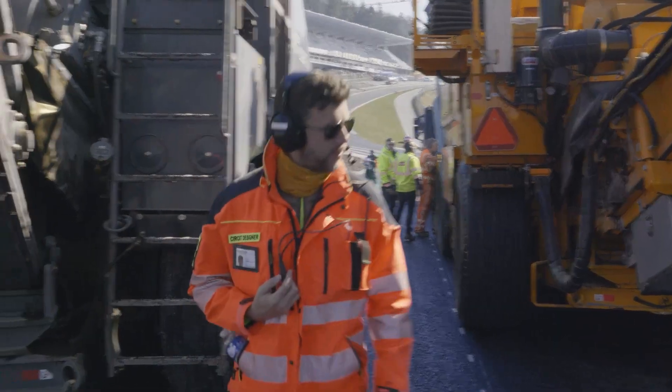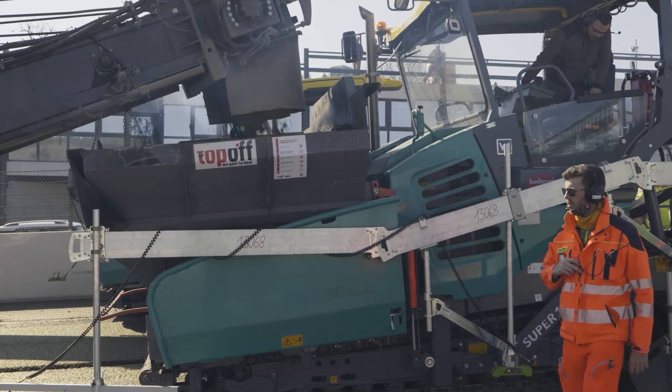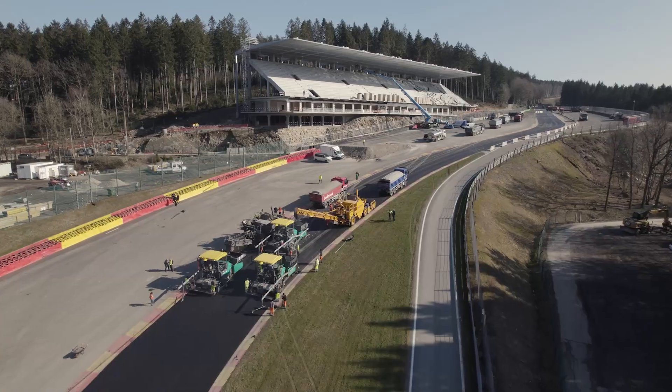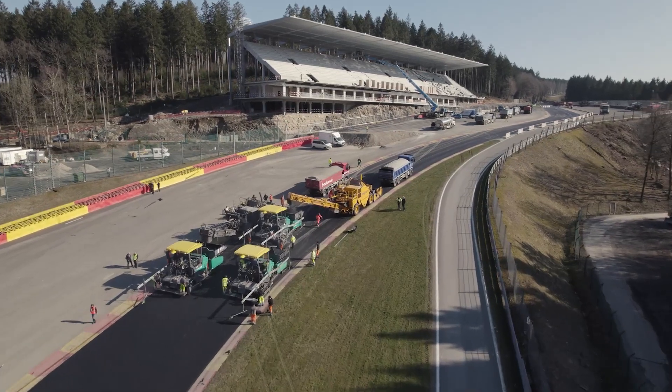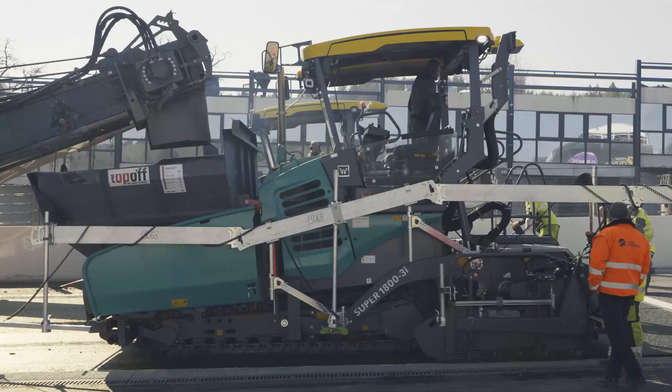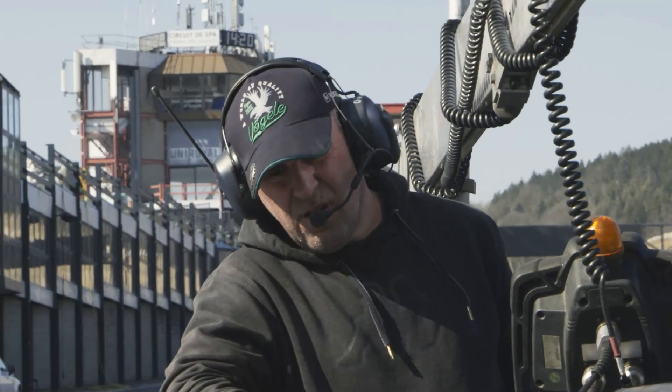Jarno Saffelli, who is the CEO and founder of Dromo Circuit Design and responsible for this rehabilitation project, certainly sees things this way, saying: the geometry is not typical of a race track — it is more like that of normal roads — making it a very demanding project for all concerned.